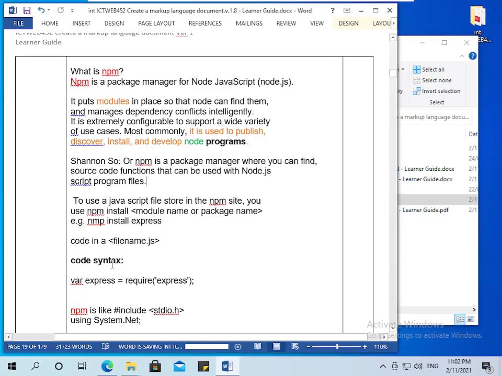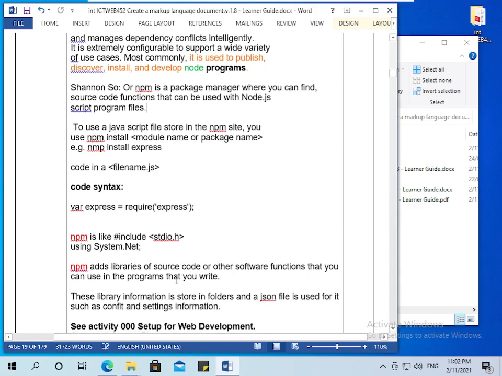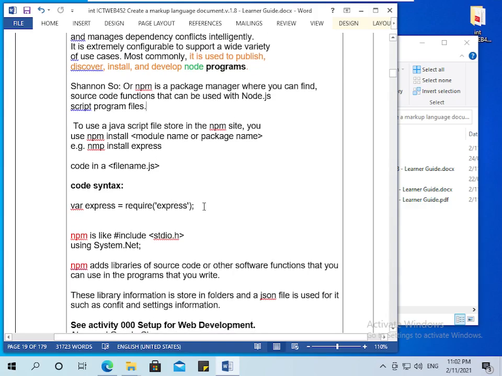Code syntax. Inside a JavaScript file, to use Express, you create a variable, call it express, and assign it require. That means to include the express module or the express.js file. So require is just like using include or using System.Net.